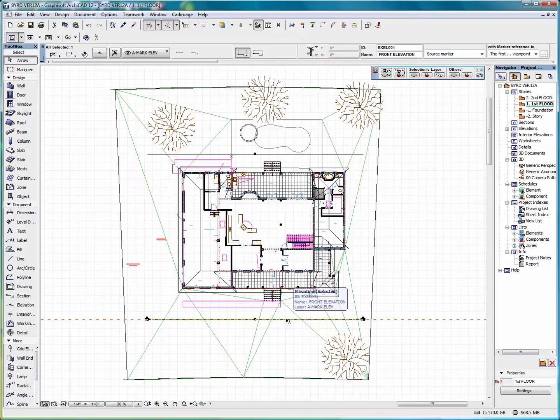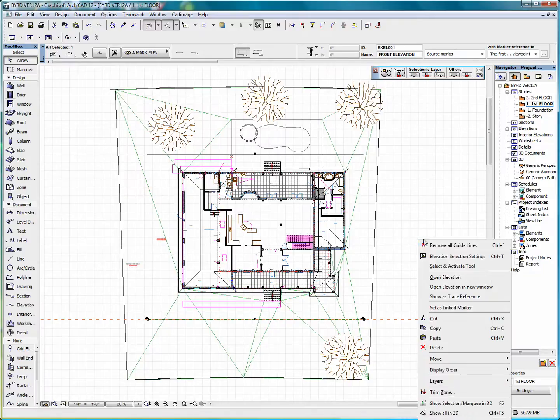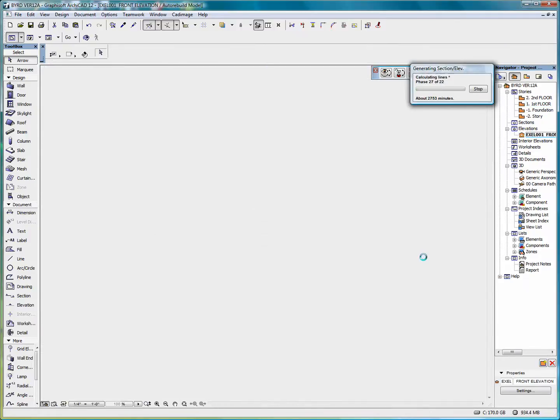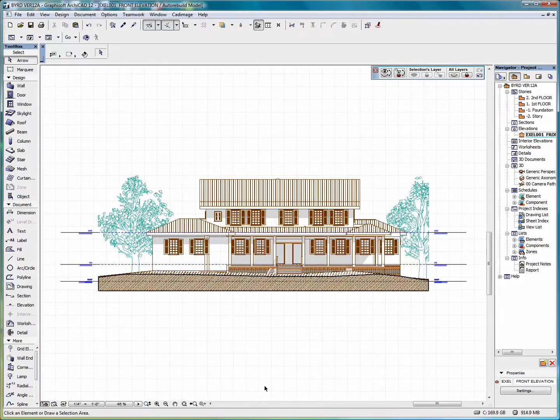With that elevation selected, if we right click on our mouse, we'll bring up a context menu and we can select Open Elevation, and ARCHICAD will generate the elevation automatically for us.